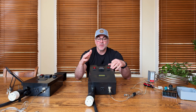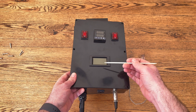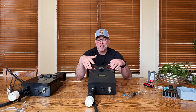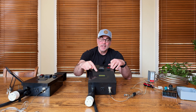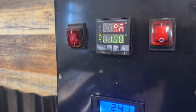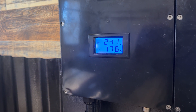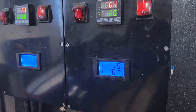Once the PID starts sending signals out to the electrical element, I'm able to monitor the power output through this LCD panel. This was probably the most important component of this build — I didn't think about it at first, I just thought it would be a neat add-on, but it's actually a really important safety feature. I'm able to see if power and how much power is being sent out to my electrical element. If it's on I know power is being sent; if it's off I know there isn't any power going to the kettles.